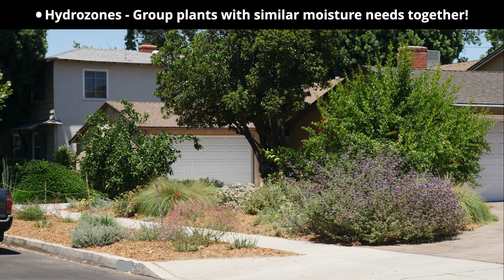So here's an example of a front yard, mostly California native and a few Mediterranean climate plants. Some of them had recently been renovated in this picture, so there's a mixture of more mature plants and younger plants. But you can see here there's also a few fruit trees mixed in. So there's a dwarf citrus tree on the left, there's actually one that's kind of hard to see in the middle, and this pomegranate tree on the right.